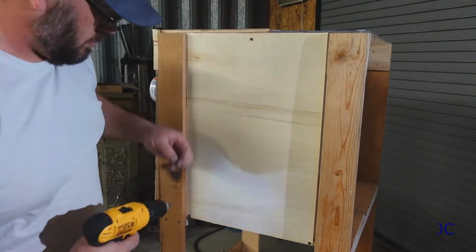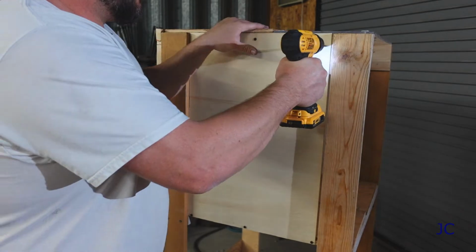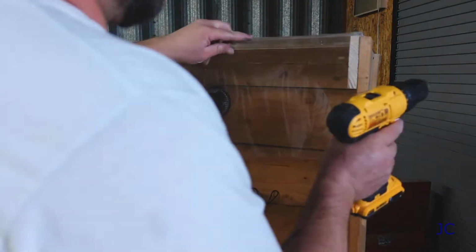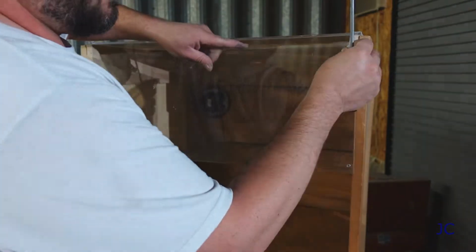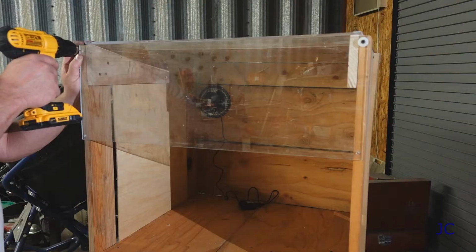Alright, I want to take a second to point something out here. This doesn't have to be airtight. The idea is for the fan to draw air through this, so you actually want some gaps in your wood, especially towards the bottom and in the front of this thing, because the fan in the back needs to be able to pull the air back to it. And that way you evacuate the fumes, and you know it's got to have somewhere for the air to come from to start with.